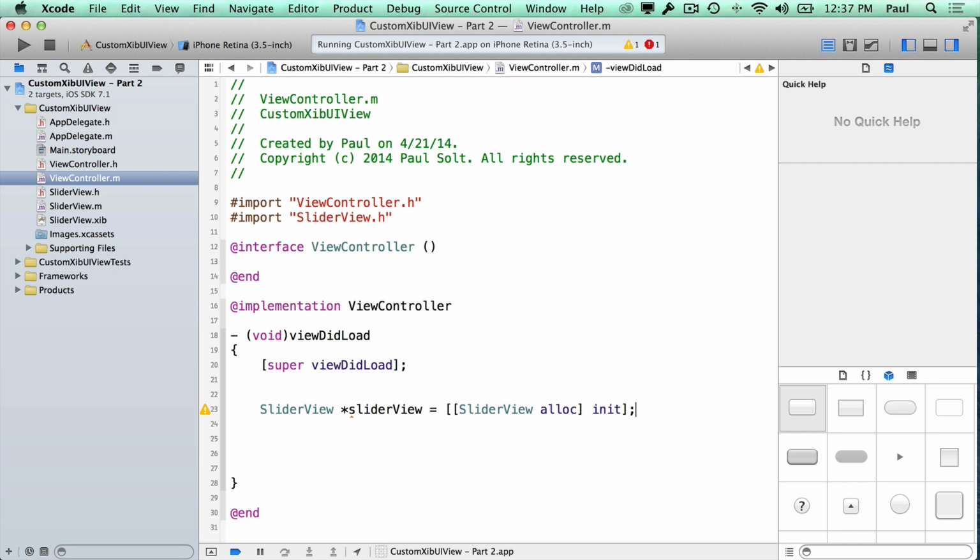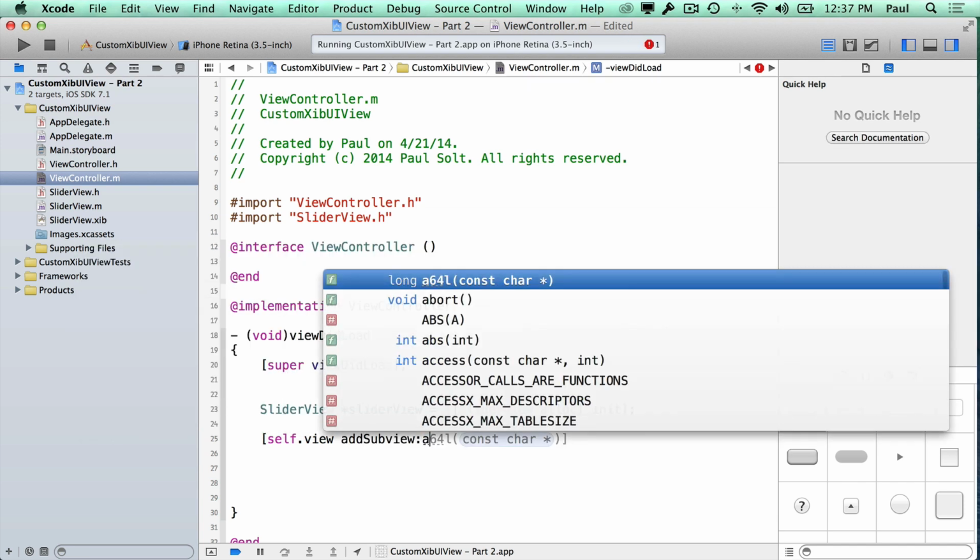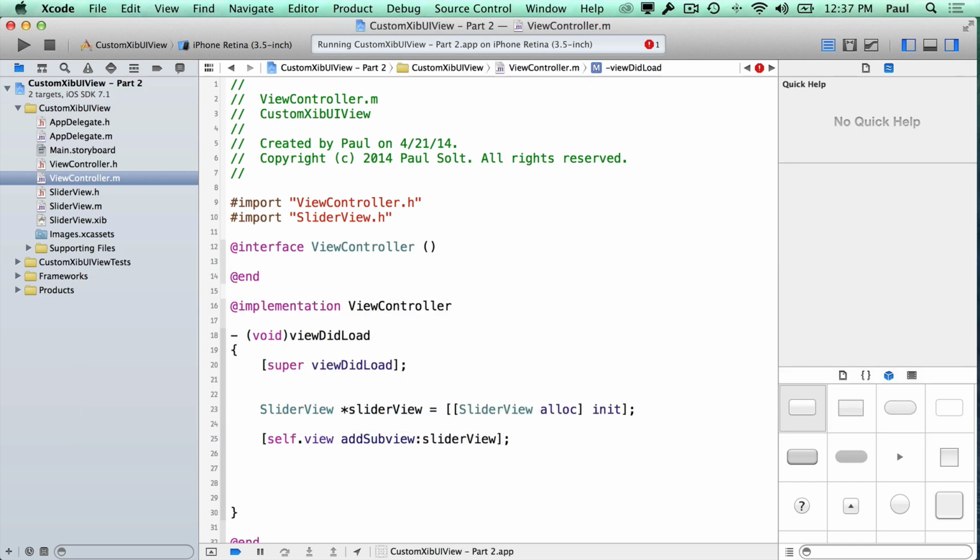This is how I create my view controllers. I just sort of expect them to work. And since I've designed them to be pixel perfect, that's what I'm expecting from this sort of experience. So here I would say self.view, and now we're in the view controller. So we have this view attribute that we add everything to. So here we would add our slider view with addSubview. And with that, we would expect to see something. So let's see what happens.